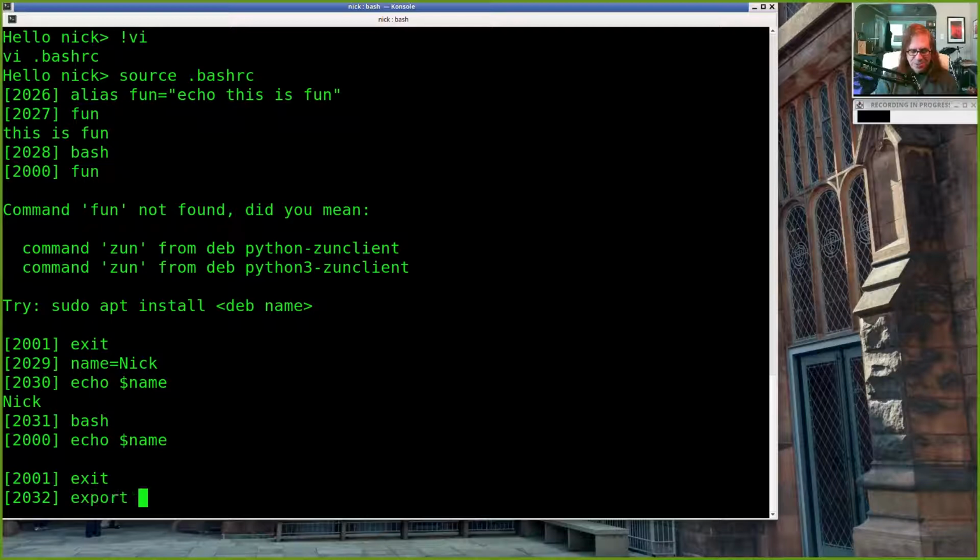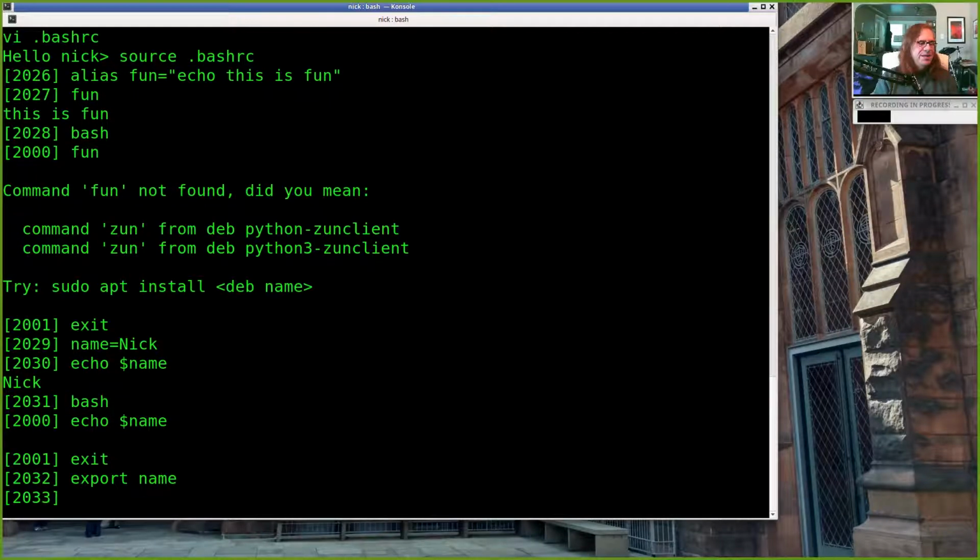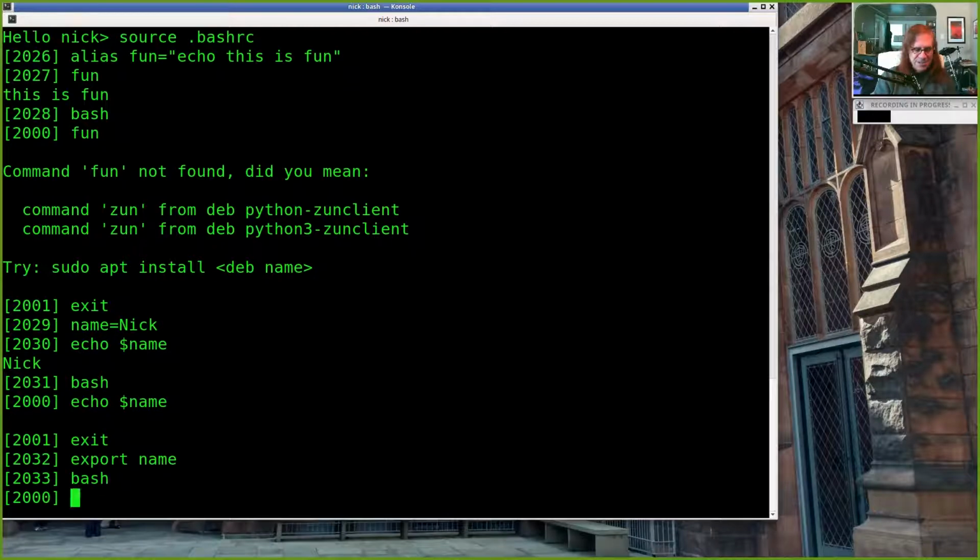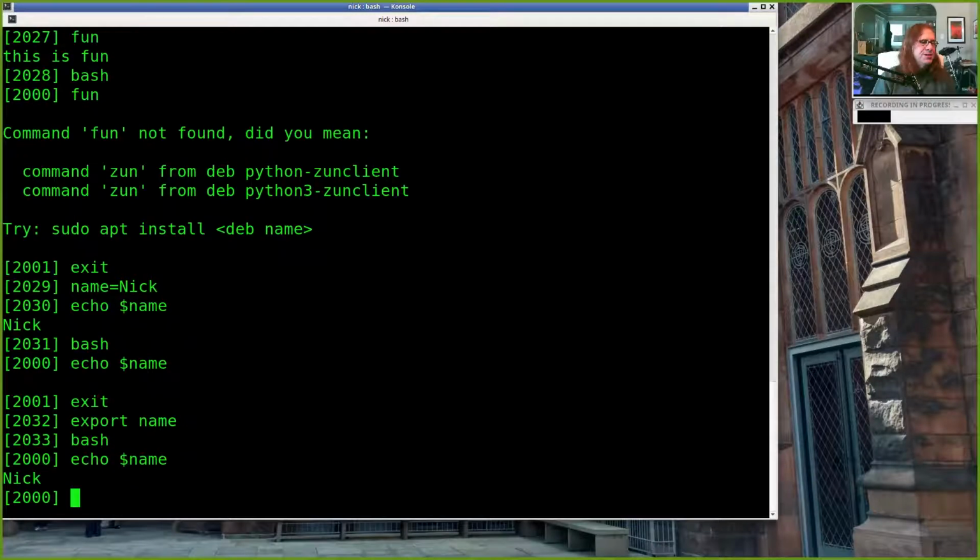I can say export name, and that means anytime that I start a new bash shell, I want you to inherit the value of this variable. So now if I say bash and I say echo $name, it's got the same value that I had in the previous shell. And so if I run a script, that's basically running in a new shell, and any variables that I set up outside aren't available in that shell. But if I export them, then they will be available.